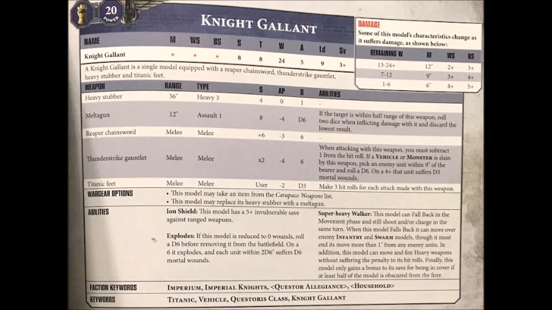This is particularly useful for a Gallant if you pay the 2 command points to have the higher chance of exploding it. It will often have reached the middle of the enemy army by the time it goes down, so it's often worth doing this to detonate all over as many enemy units as you possibly can. And finally, it has the standard super heavy walker rule, which means it can fall back in the movement phase and still shoot and charge and it can step over enemy infantry and swarm models to do this.